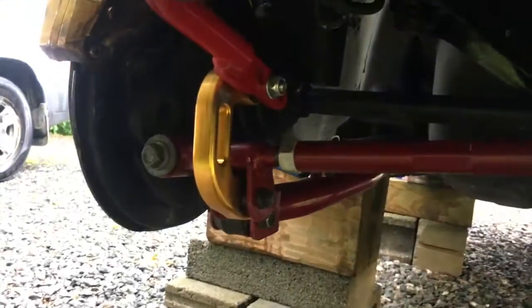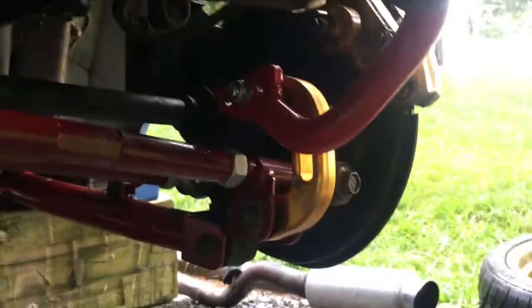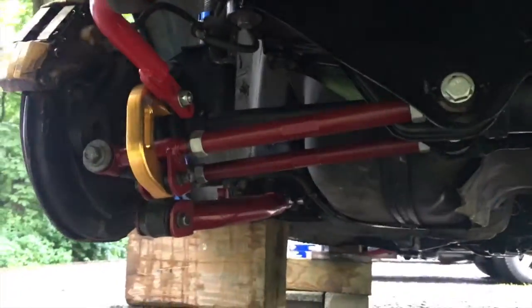We got a sway bar and Whiteline rear links. Buddy had them. They were used. So that's really all you gotta know about the back. Pretty simple. So then we're gonna move up to the front.